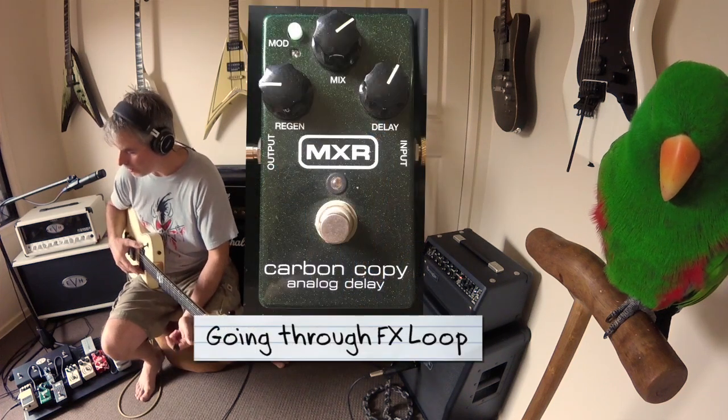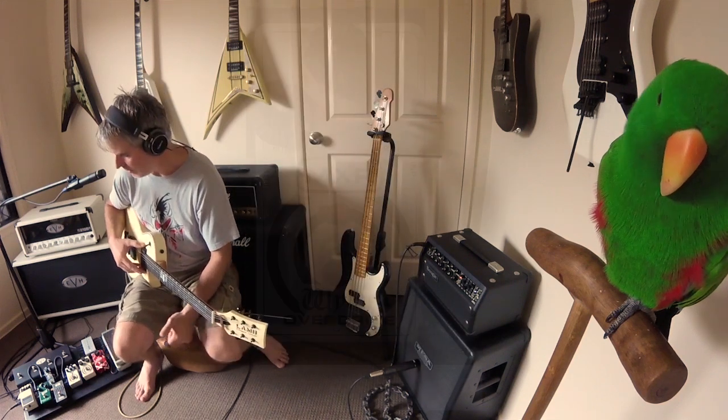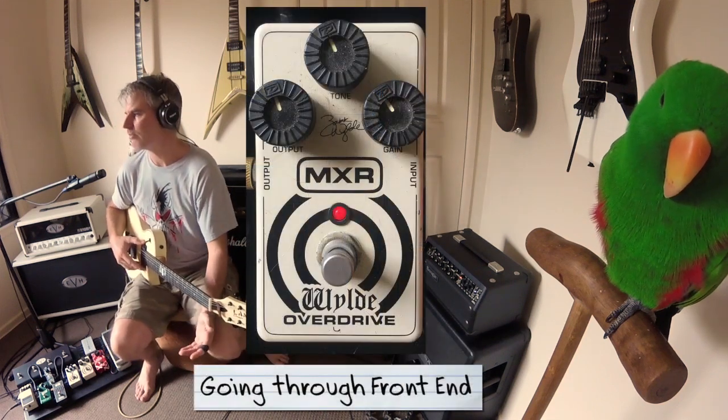The MXR Carbon Copy delay is great for the solos, and I turn off the MXR 6-band. And I've got the Zakk Wylde OD, but any OD will just do for this.